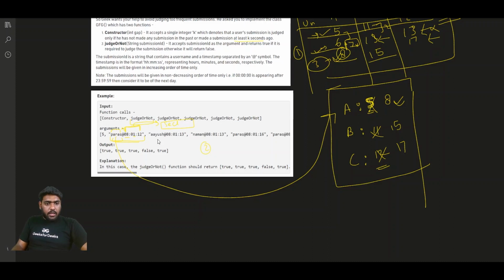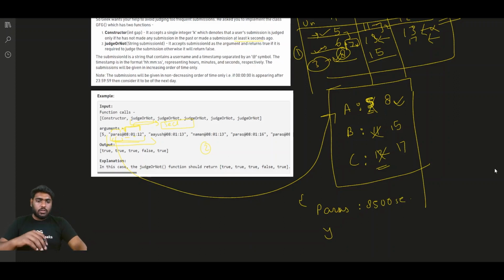So after doing that, when one string has two components and is introduced in our dictionary or hash map, whatever you want to say, it will look something like this. Paras as the key, and corresponding, assume you have some value in seconds, like this. Okay. So this is done.